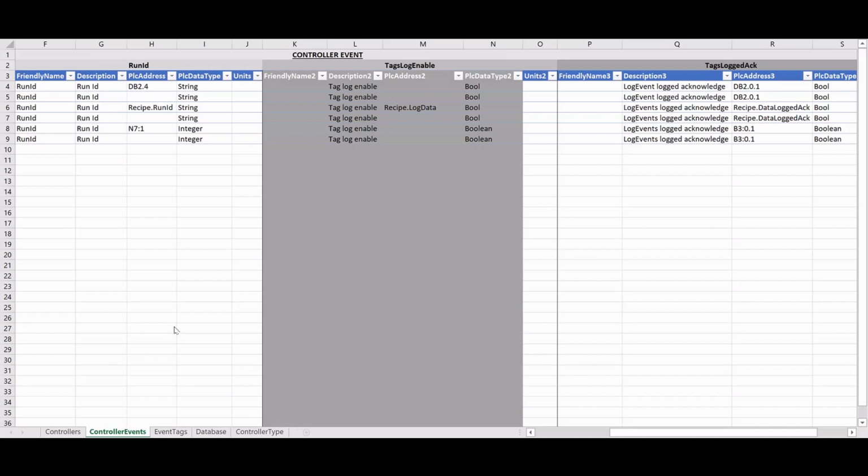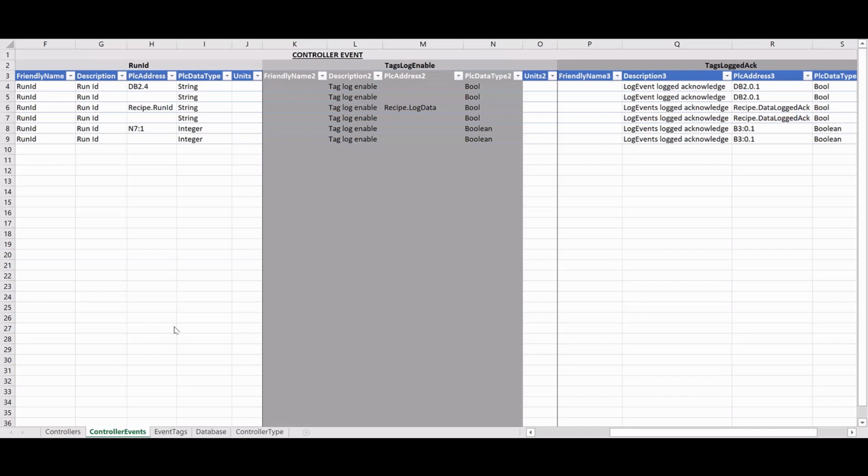If tags log enable has a PLC address field, then the logging is deemed to be PLC controlled, and PLC data uses the configured scan time to listen for logging requests from the PLC.